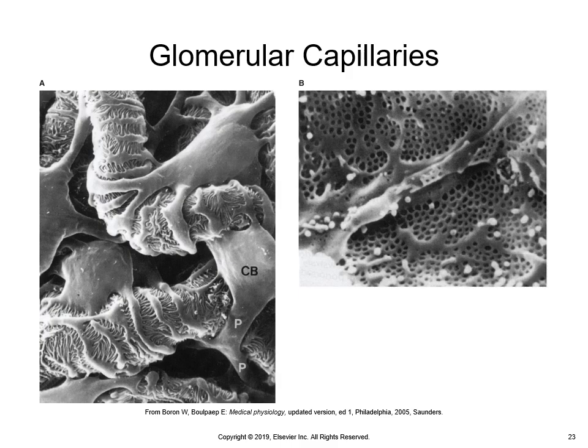Now we have two other structures. One is labeled CB and the other is labeled P. So CB is the podocyte cell body. So these are those special cells that help form that filtration barrier. The structures that are labeled P, these are the podocyte foot processes. So these are those tiny extensions that wrap around the capillaries and create those filtration slits, only allowing those small molecules like water, ions, and waste to pass through while keeping those blood cells and proteins inside of the bloodstream.